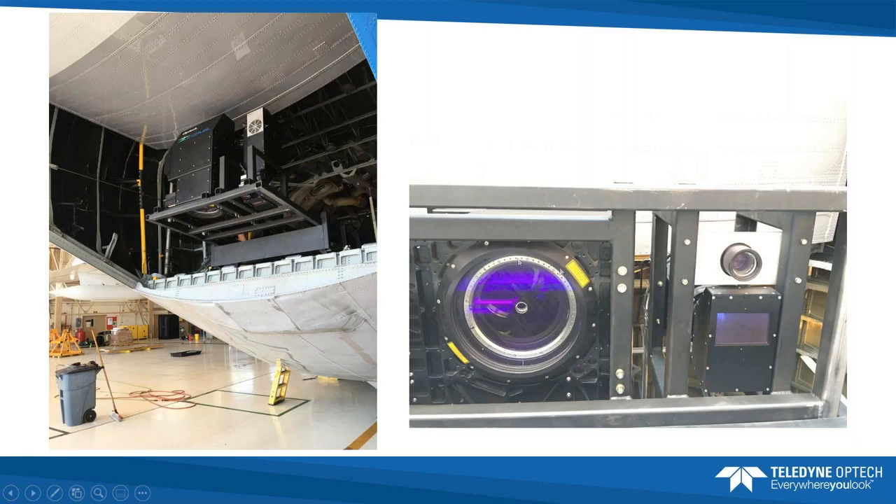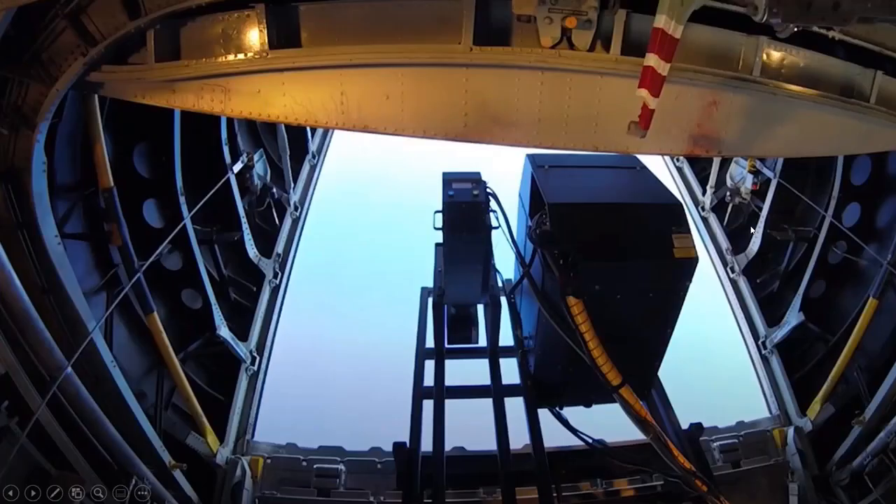When tested on the ground in the aircraft hangar with an attenuator (since the laser is not eye-safe at full power), you can see the full circular scan pattern. When deployed over the garbage patch at 1,300 feet after opening the door and pushing the mount out, the larger center head is the laser and the smaller one is the SWIR; the RGB camera is positioned in front of the SWIR.